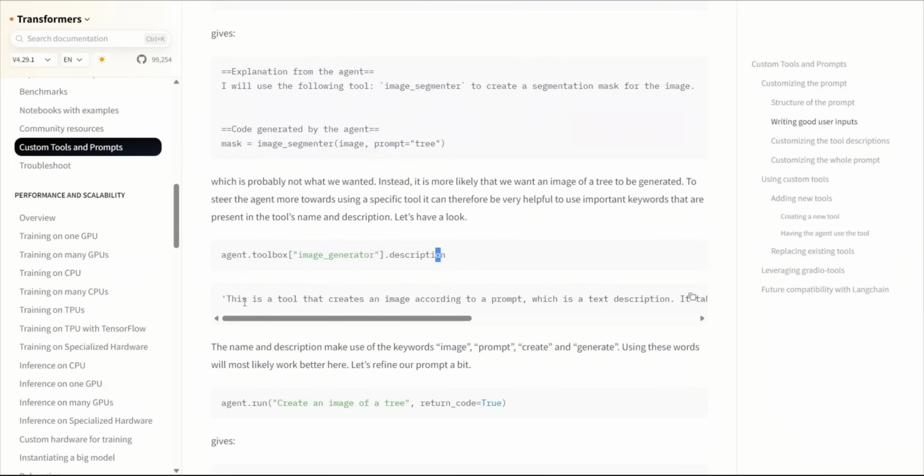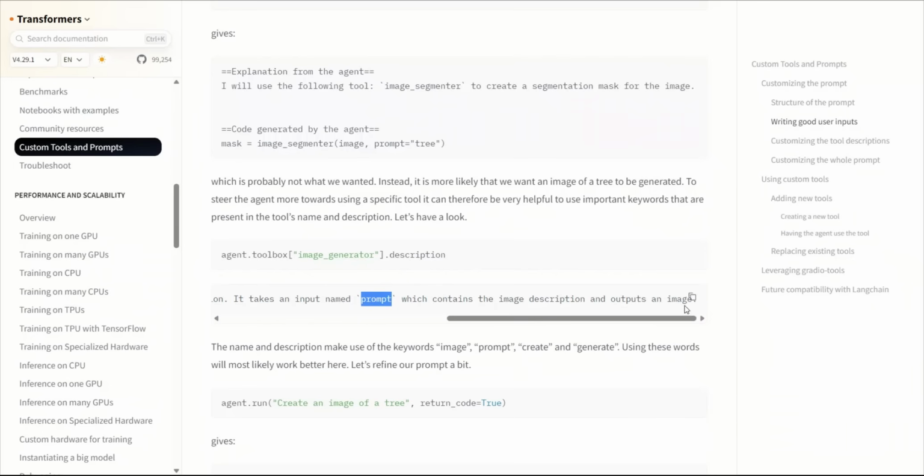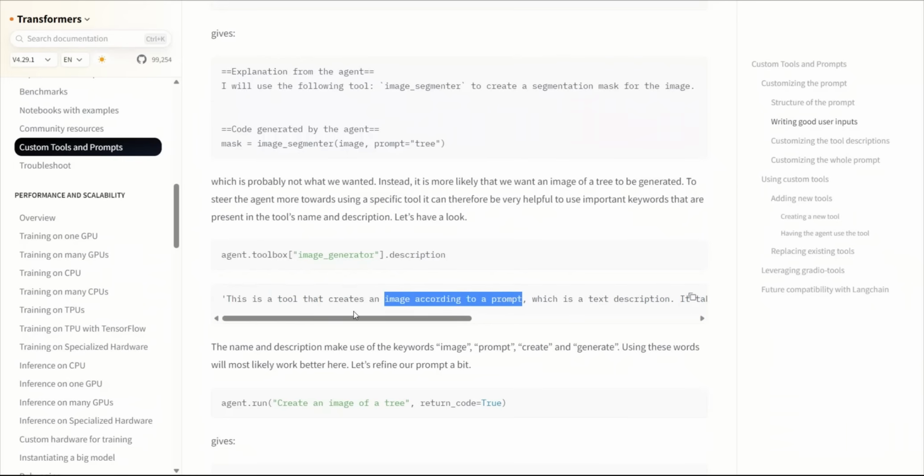The description says this is a tool that creates an image according to a prompt, which is a text description. So it takes in an input named prompt, which contains the description of the image, and outputs an image. Now you want your prompt to have some words used within the description of your tool.